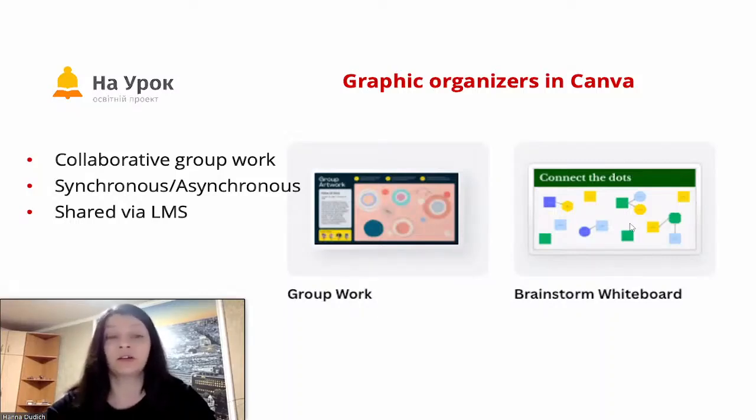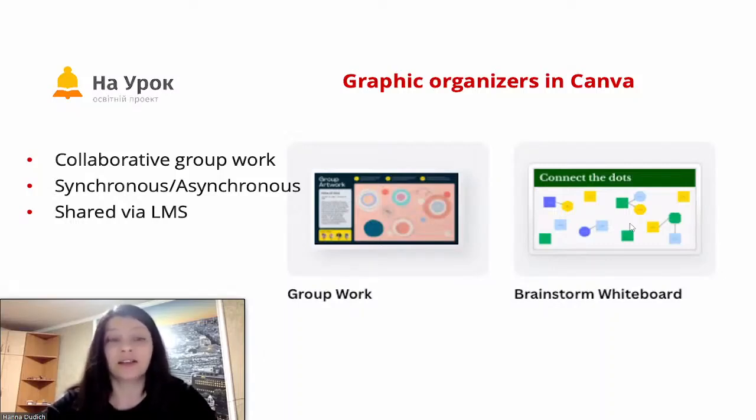The students will click on the link and access the board and start working together. If they have Google accounts, they can sign up with Google, Gmail for example, and just start collaborating all together. And while sharing the screen, you will be able to see the work live. So as they are adding some ideas to these graphic organizers, you will be able just to see who is writing, because they will be reading the name of the student, and you will see what they are writing. So it works really great.